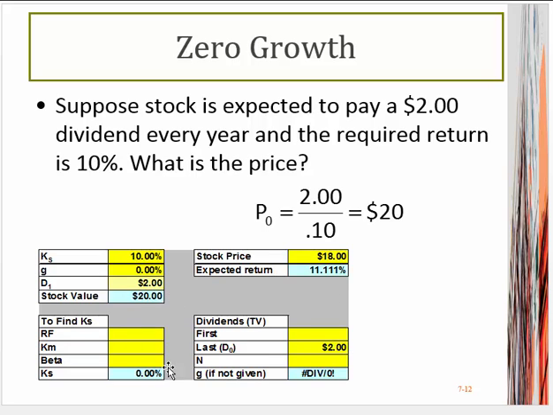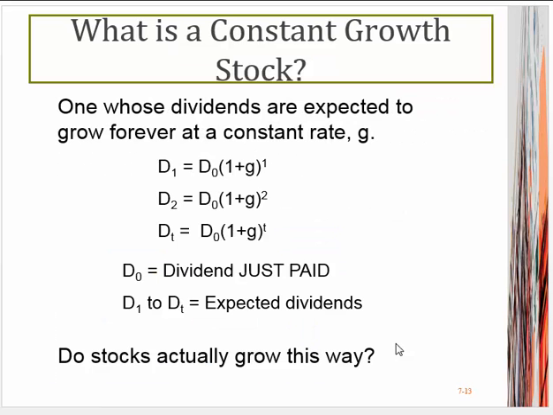Now there is one little trick to this spreadsheet, and it has to do with how you enter the dividends. In this example, you're just told that the most recent dividend is $2. So there has to be a number under D0. You'll have to put a number in that box. We'll talk about an example later where some problems give you other information. But you have to remember to include the $2 here, the beginning dividend.